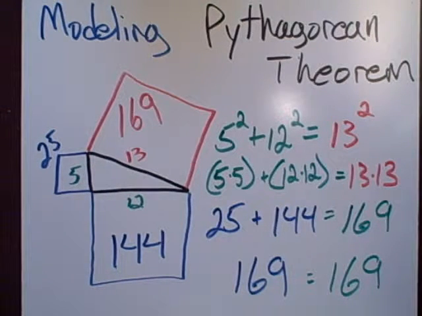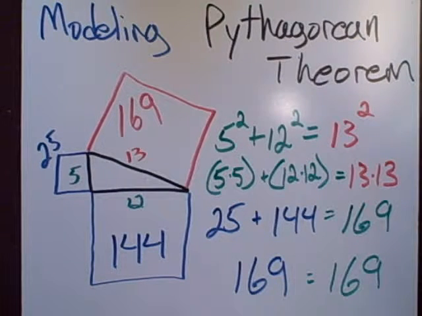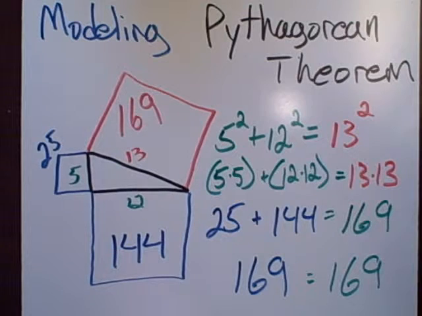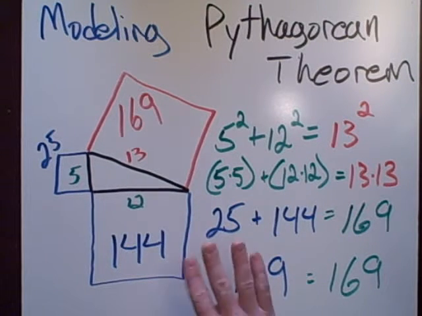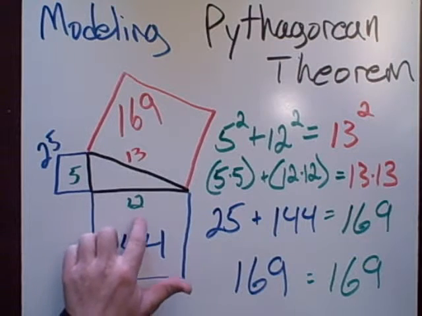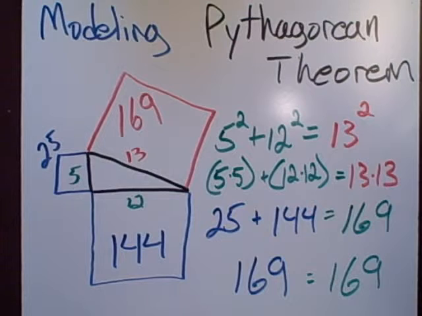So in this video, we have looked at modeling the Pythagorean theorem. In some videos to come later, we're going to use this Pythagorean theorem to solve the triangle, or to determine the measurement of one of the sides of the triangle. We'll be given 2 and determine the third. But this is just modeling the Pythagorean theorem, where you square one of the legs, square the other leg, add them together, and that's the square of the hypotenuse, the Pythagorean theorem.